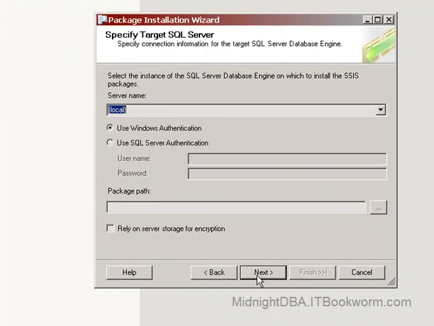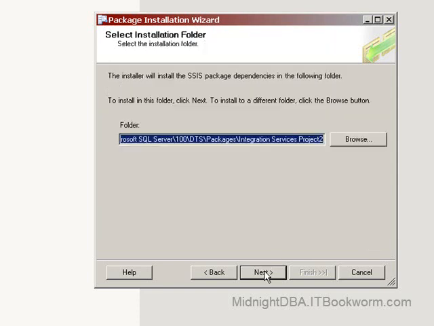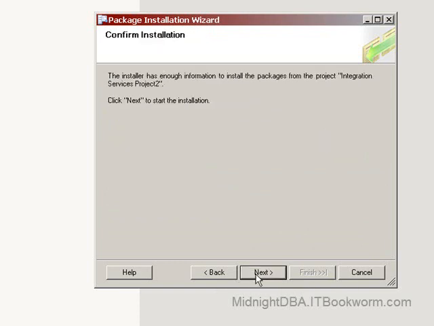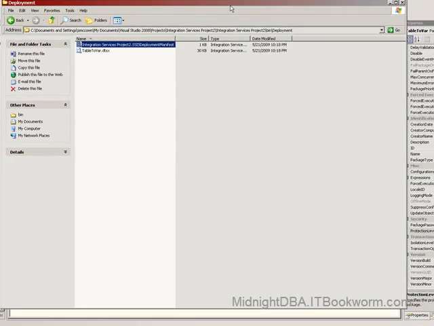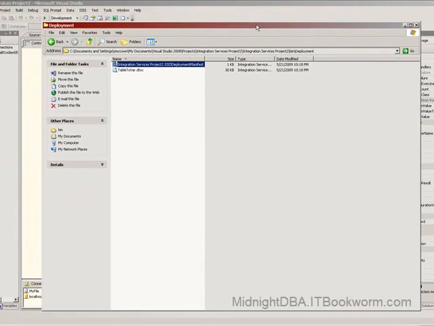SQL, local is fine. This we don't need right now. I'll talk about that later. And finish. Did it deploy? It's usually not that fast.